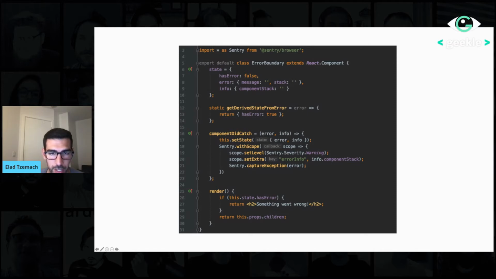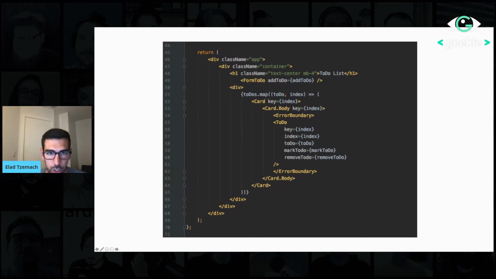We log the error itself and the stack trace that is under the info. And then in the getDerivedStateFromError, that's where we set the state to hasError equal to true. And then in the render method, again, just like in the example, we check if there is an error. We're going to be rendering an H2 element indicating something went wrong. If not, we're going to be returning this.props.children, and just quickly going back to the previous slide, in this case, the error boundary has one child, which is the to-do component.